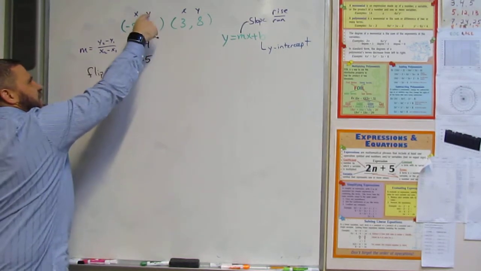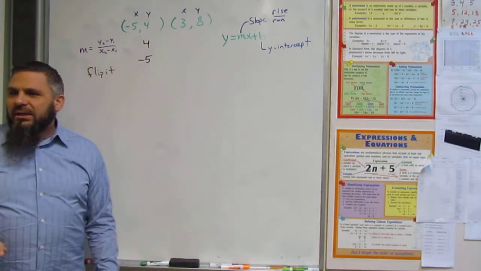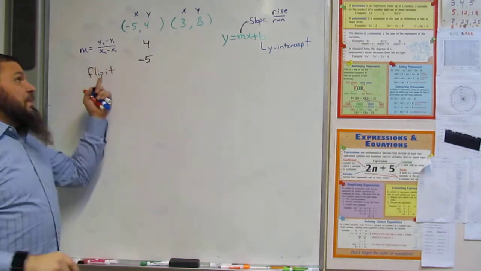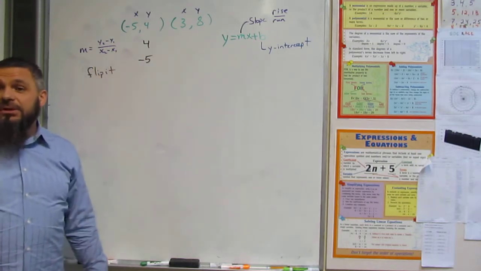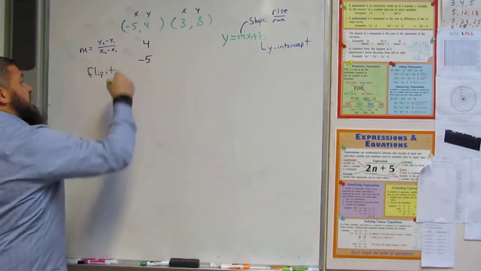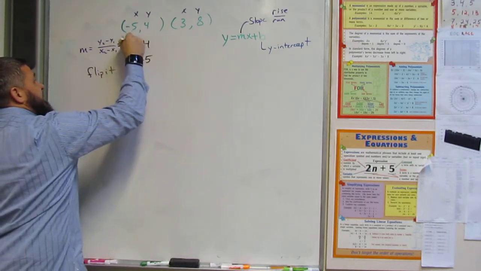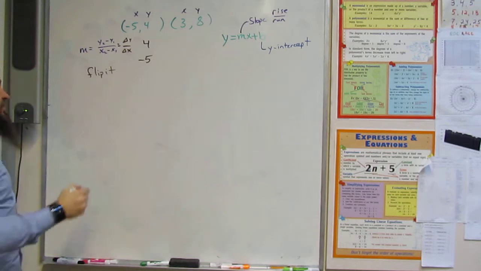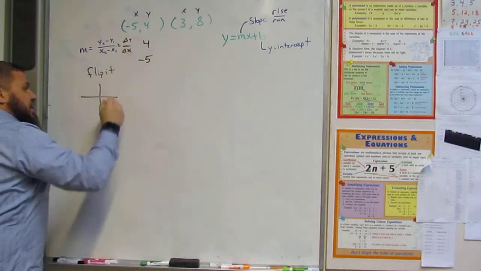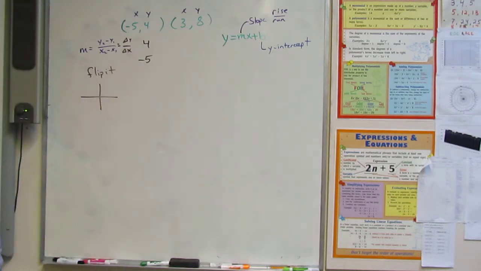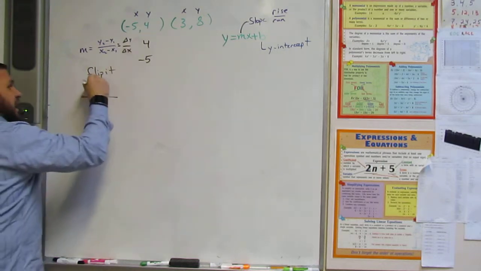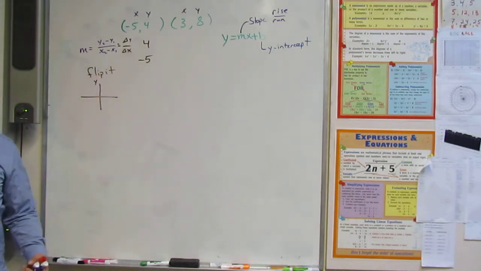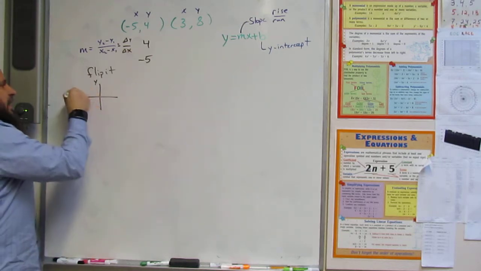The reason I say y on top is because that's what the slope is. The y's have to be on top for the slope. This is all about the difference of the y's over the difference of the x's. The other thing is, if we look at an axis, you always see y on top. On every single graph, y is on the top and x is on the side.